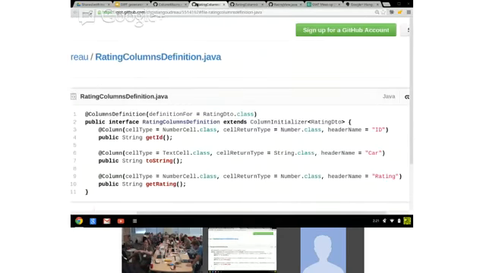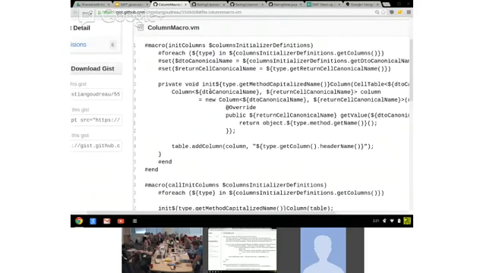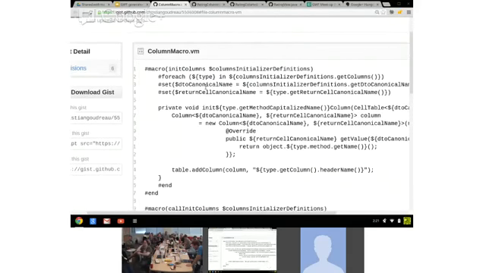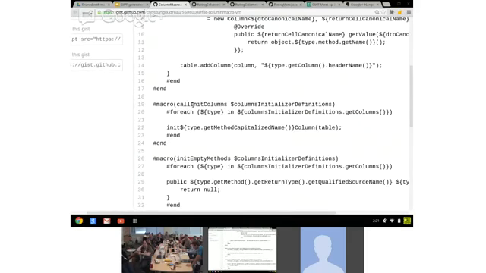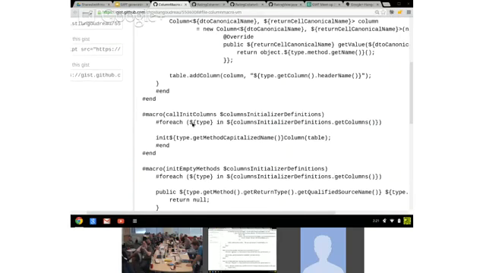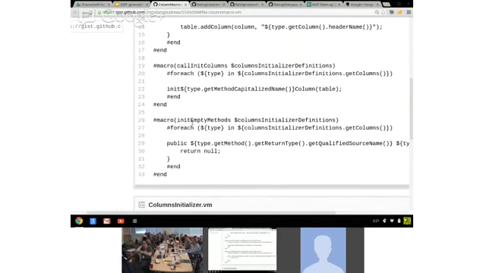So I have the column, each private each method, and then in the initialize method I have the calls for them. And there's another requirement when you're using that kind of code generation, which is to re-implement each method that you're defining in your interface, even though you're not using it.